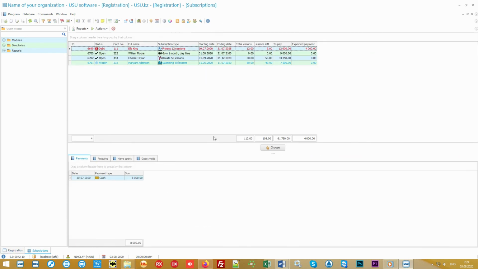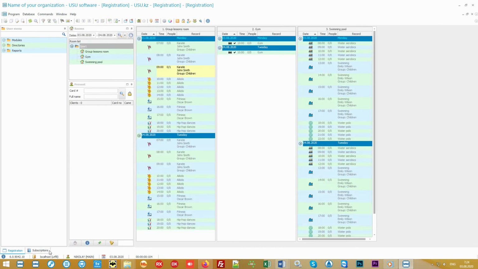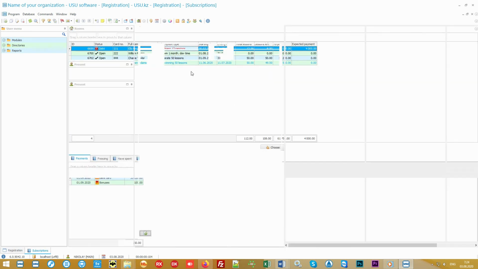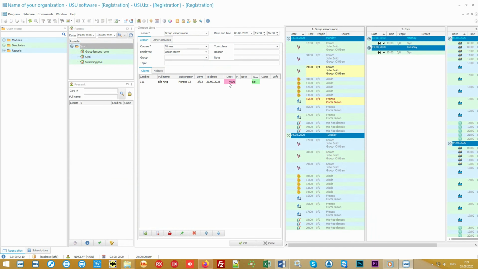If the activity is highlighted in red, then the administrator needs to pay attention to it. It consists of clients with whom it's necessary to carry out certain work. For example, they may be due for the payment, or the purchased subscription will soon end. If a person has not come, there is an opportunity to note it. Moreover, this absenteeism can be counted or not counted towards the number of lessons, if there is a good reason.